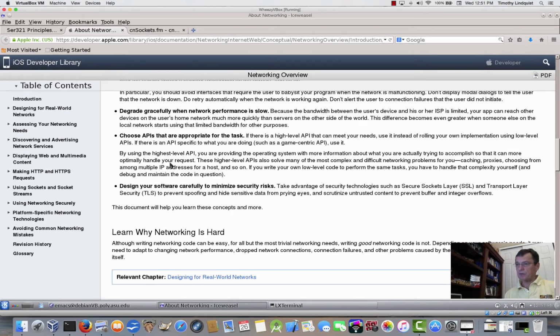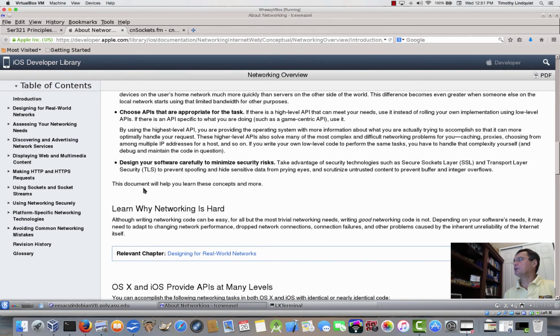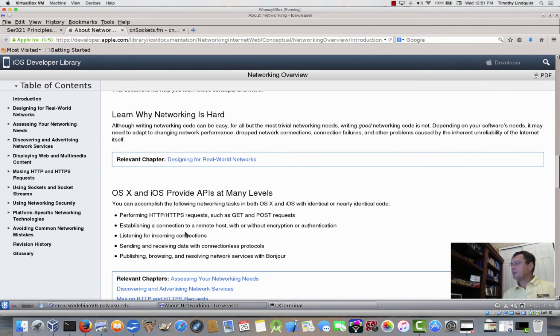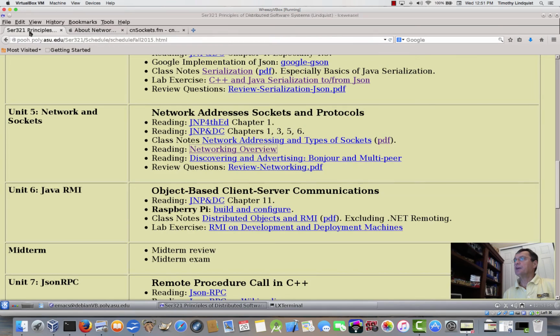Some tasks are more appropriate for low level communications, downloading for example, and other tasks are appropriate for higher level communications, HTTP as an example. Design your software carefully to minimize security risks. So I think there are some very good suggestions there that can give you a better context for the types of communications that exist over a network.